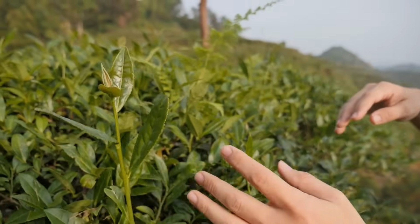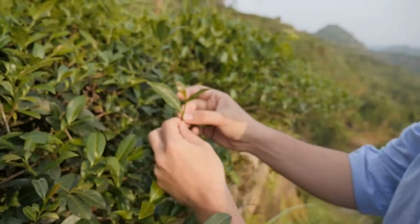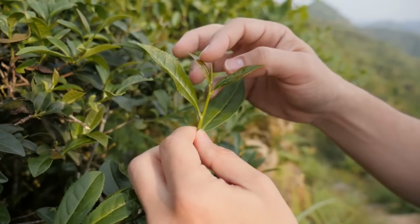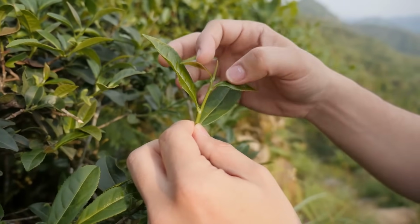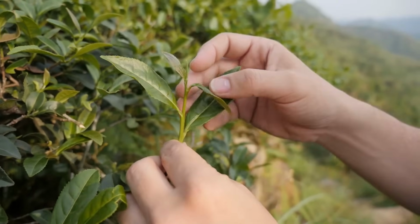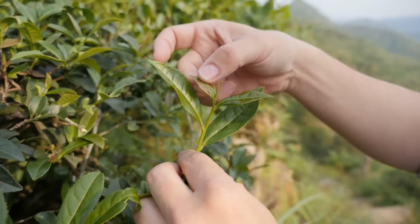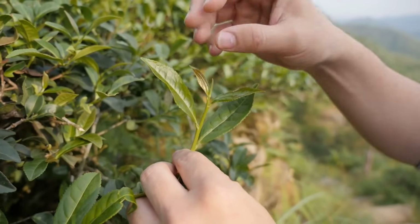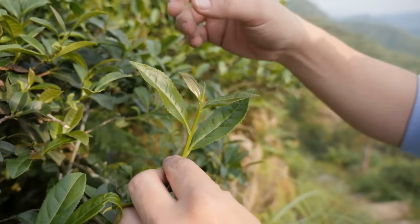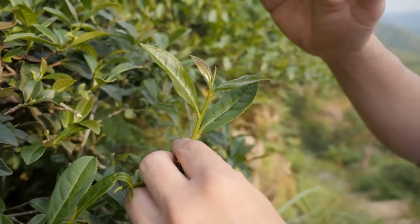Let me show you one down here. So let me, can you get into this one? See if I can hold it for you. So now you can see that the bud is a lot smaller, very, very small. We're approaching the part where the bud is starting to disappear. But again, we wouldn't pick this for Tieguanyin. The reason is, in the rolling process for these ball-rolled oolongs, these young leaves and these buds would just get shredded and get pulled away, and would be a waste, and they would just get lost. So again, this leaf is too young and it's got buds, so we wouldn't pick this one either.